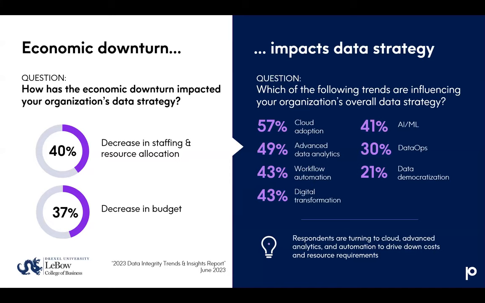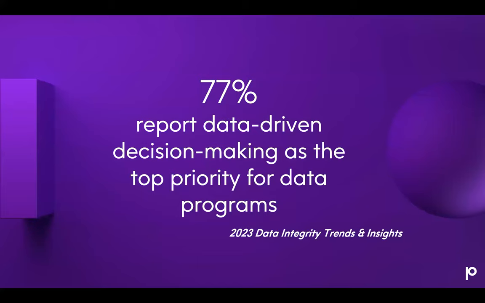In a recent study by Drexel University, 450 data professionals representing companies across all industries, countries, and sizes reported how they're impacted from the recent economic downturn. 40% experienced a reduction in staffing and 37% reported a decrease in their budgets. But the survey also showed what steps companies are taking in their data strategy: focused on increasing productivity and driving down costs. 57% are moving workloads to the cloud, and 43% are going through a digital transformation. Over three quarters of respondents reported that data-driven decision-making is still the most important goal for their organization's data programs.